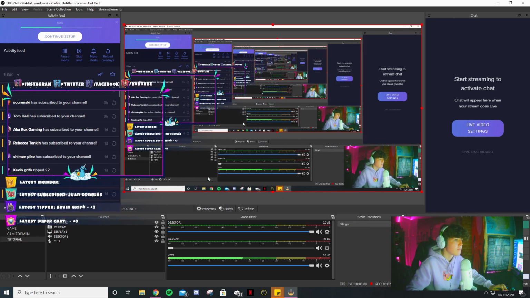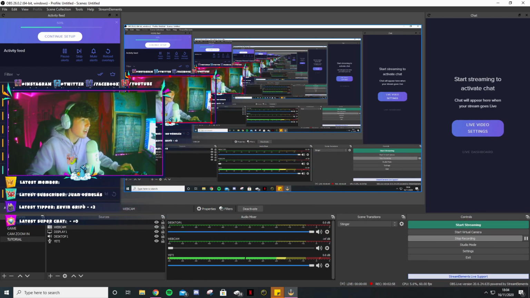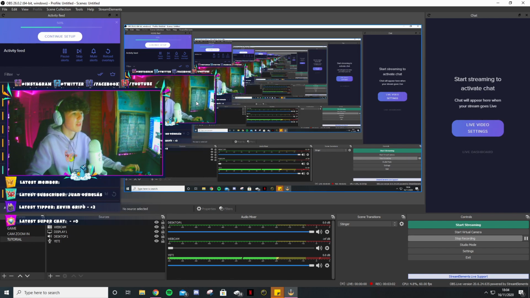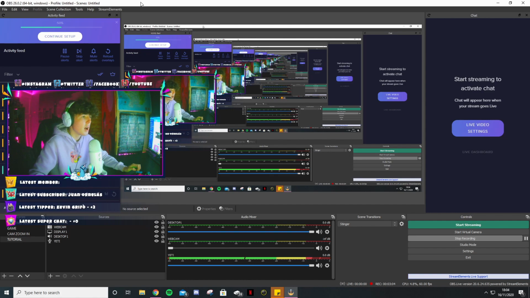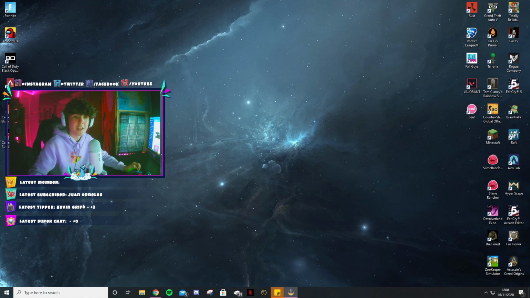And it should appear. As you can see, it has appeared. So like this, you just want to drag this here. And you can set everything up just like this. Might not be the fanciest. Obviously, you can play around with how you want this to look. But, I mean, this is what it looks like so far.